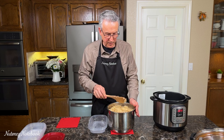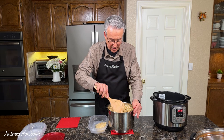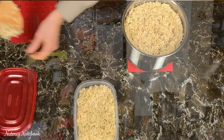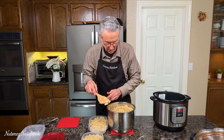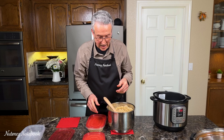I use this wooden rice paddle from Holland's Bowl Mill because it doesn't bend and flex on me like the little plastic ones that come with the pressure cookers. You can see how the rice is nice and fluffy — just kind of level it off, and there's one. I'll fill this entire pot of rice into six of these four-cup containers; it works out to hold all that I cook. Those get stacked up and put into the freezer. I do let them cool a little bit on the counter so I'm not putting really hot rice into the freezer, then I stack them about four high.